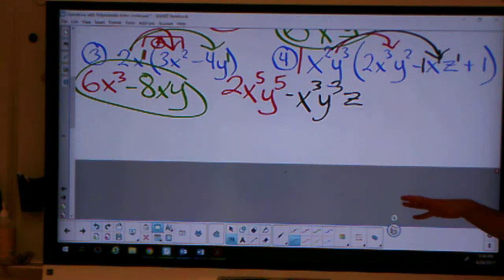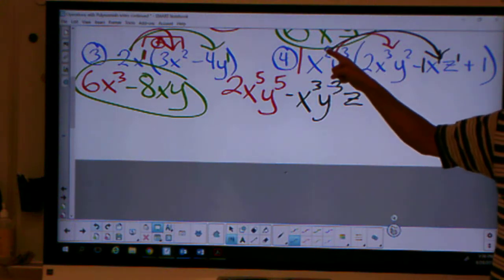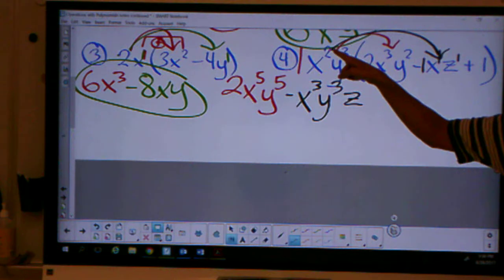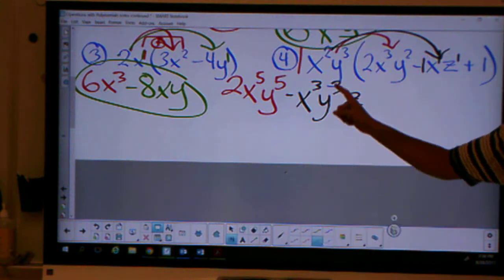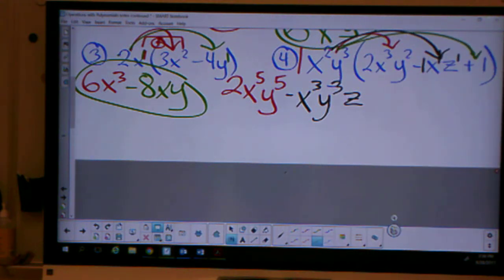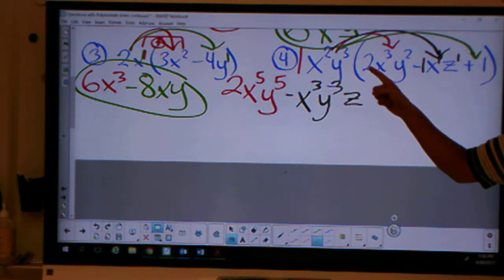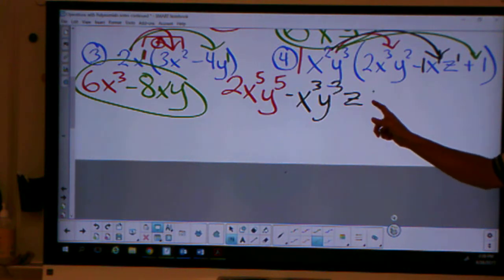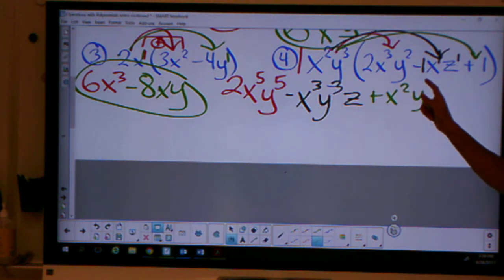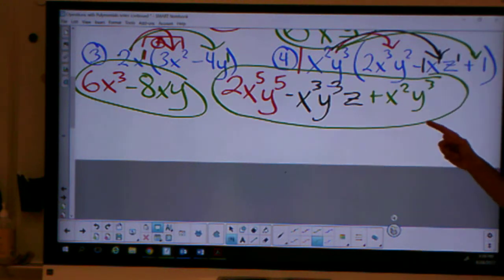Any questions on the middle term? Yes, Jalen. So how you got the x cubed was just you used the first two x's and then one x right there. Oh, okay. Last term, more simplistic than I think people realize, but you're distributing to a positive 1. You're literally multiplying x squared y cubed by 1. What do we know about multiplying anything by the number 1? It's the same. Exactly. So you just leave it as x squared y cubed, and then that would be your final answer.